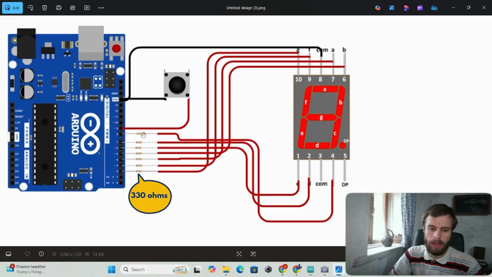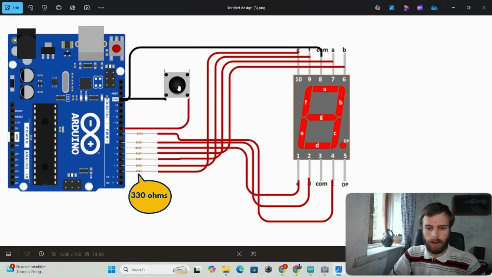And then pin 8 on the Arduino is connected to pin 4 on the 8-segment display, which is responsible to light up the C LED on the 8-segment display, which is right here. And then we're not going to connect anything to this pin because this pin is responsible for the DP LED, which is just the dot on the 8-segment display, and we're not going to be using that, so we're just not going to connect it up. And then you're going to connect one of the COM pins, either one, you can connect to either side, and you can connect it to GND on the Arduino.